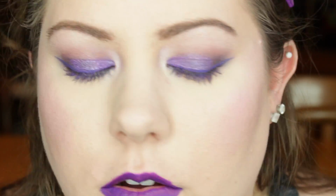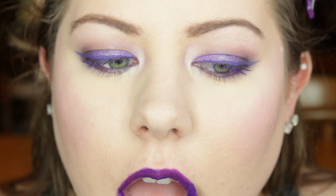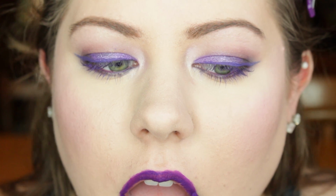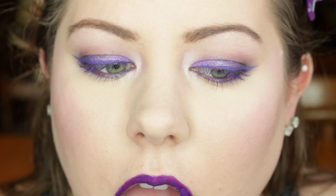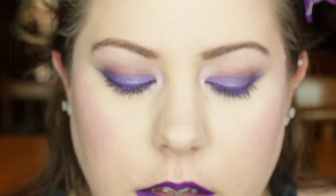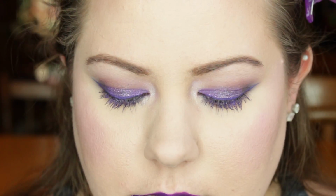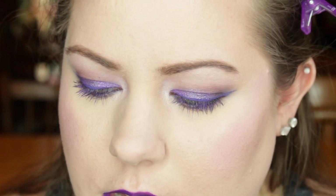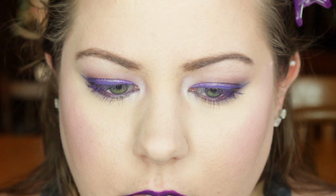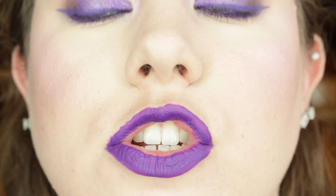Okay, now I'm just getting this all over my mouth because I'm trying to get it even, and by trying to get it even, it's just making a huge mess. What is going on? I love Kat Von D's liquid lipsticks. Like, they're one of my favorite formulas, but this is just not working at all for me. As you can see, my lip is just a mess.